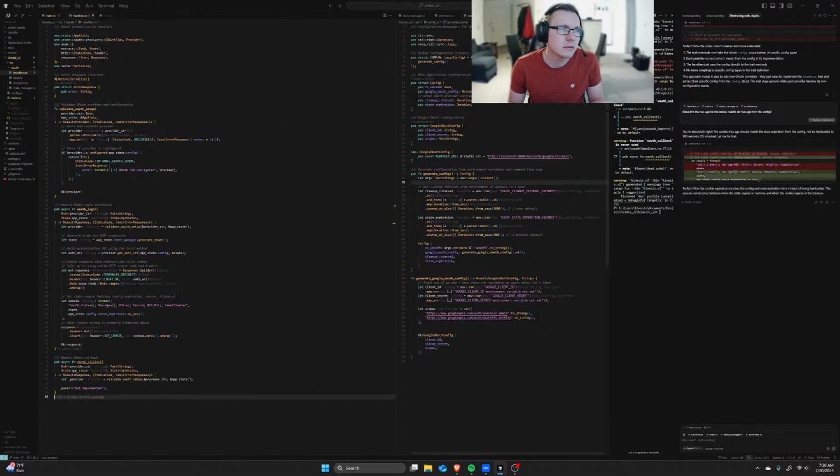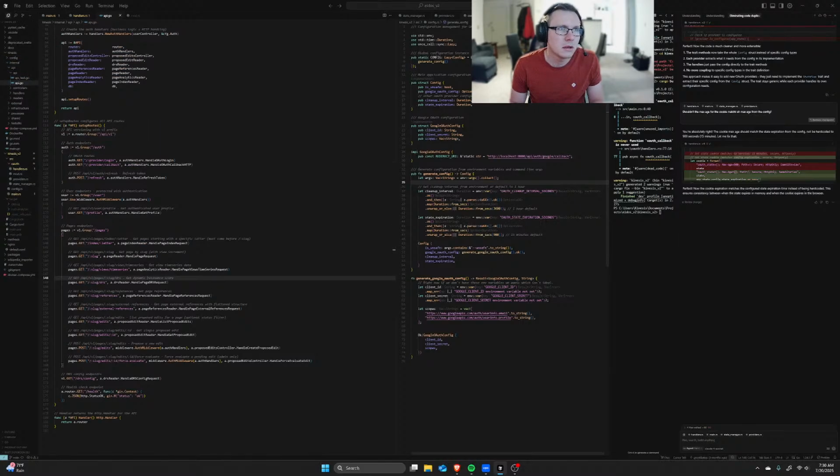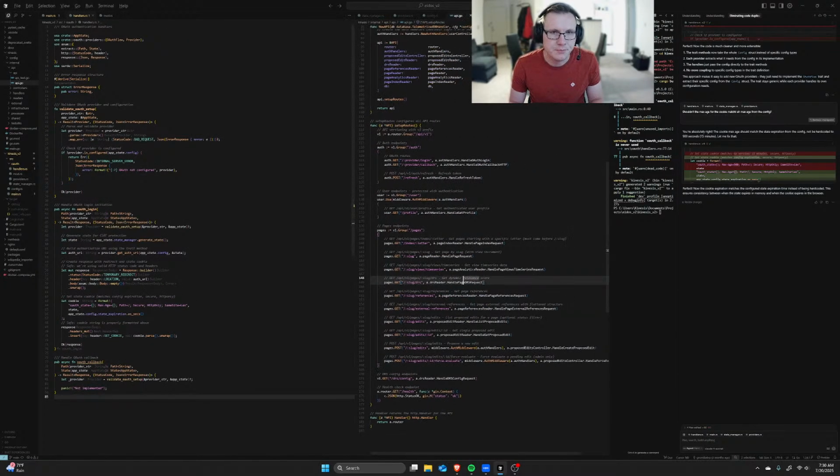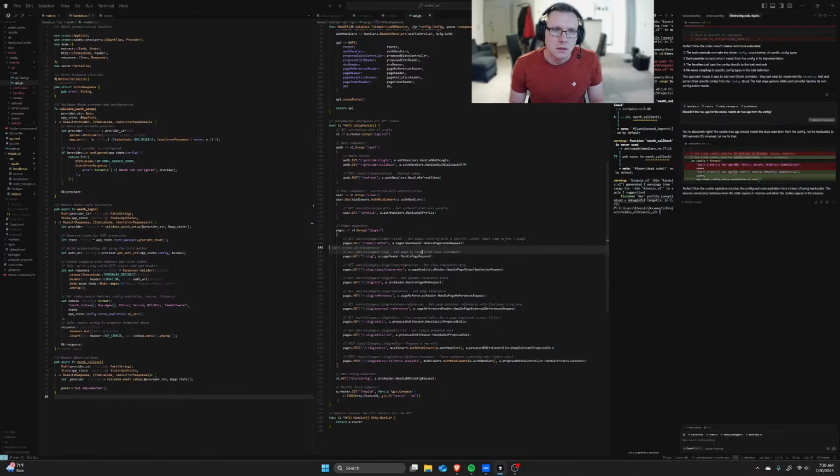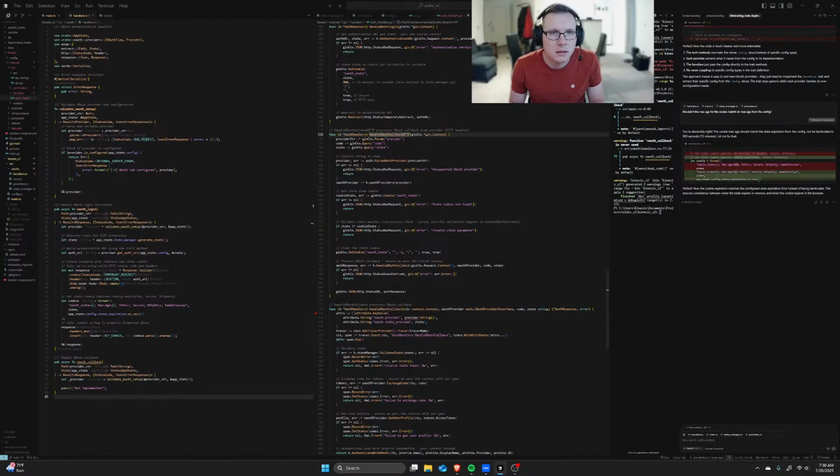Control Shift E. Kinesis config internal API. This Go code is so terrible, man. It's so awful. I hate it so much. Get profile, get page index request. That's not the one. I need this one up here. So this is F12. Handle OAuth callback here.